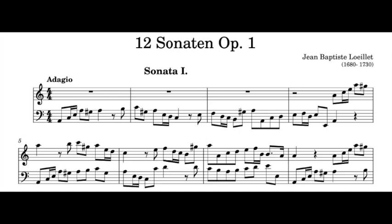And this is the same but lower. Instead of G sharp A, I did G sharp A, G sharp A. So, not the same ornaments.